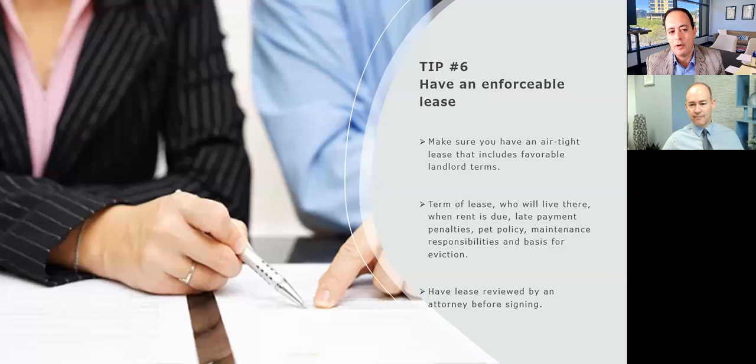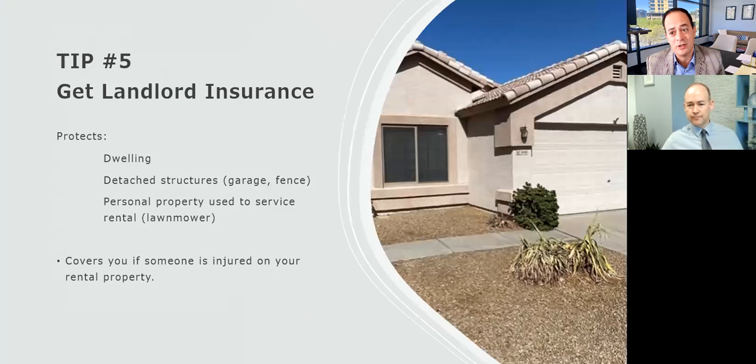Sometimes when you have a gap in renters, the insurance company is going to cancel your insurance. Make sure to reactivate it when the new tenant moves in. Some insurance companies don't like to insure empty houses that much. But if you pay attention and you get canceled, remember to turn it back on when you have a tenant. Yeah. Pay attention to the insurance, I guess, is the point.